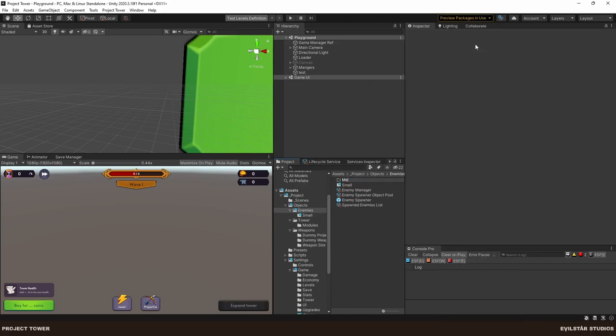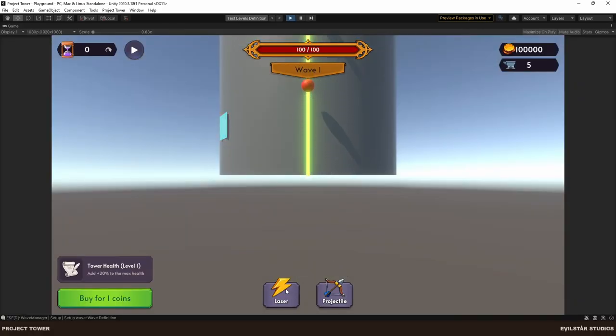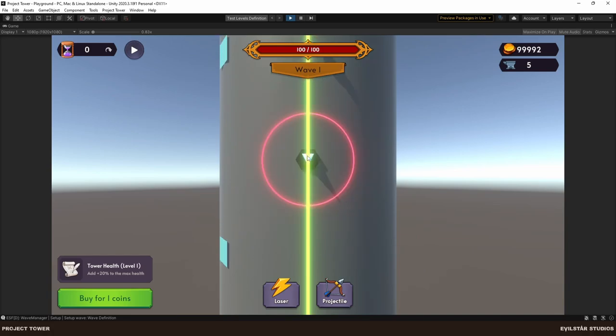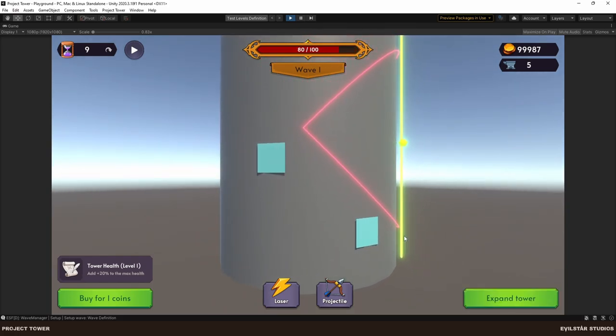We have to create the other ones, but those are part of the other task. Let's finish this, and let's look at what we've done. It should be way smaller now, and we should be able to kill them with the laser. Of course I can kill them, but we should be able to kill them with the projectile weapon as well.